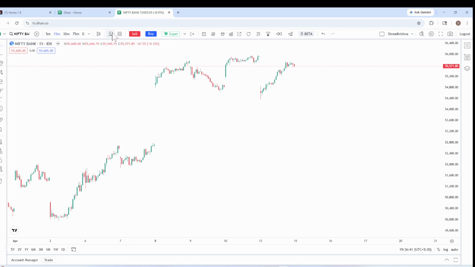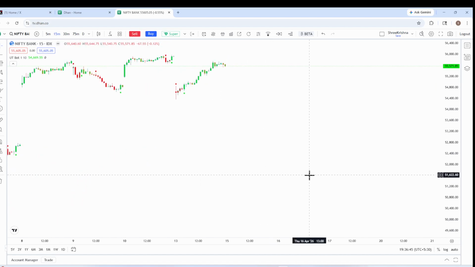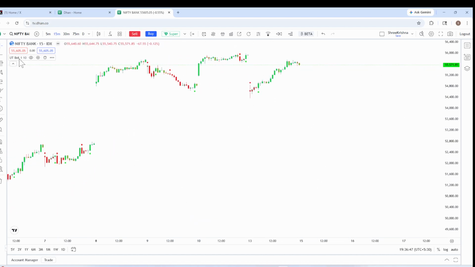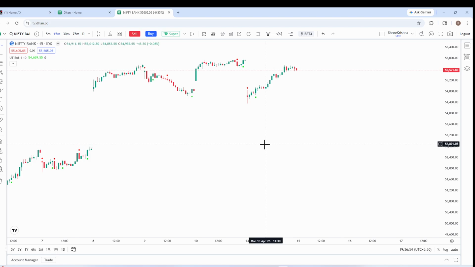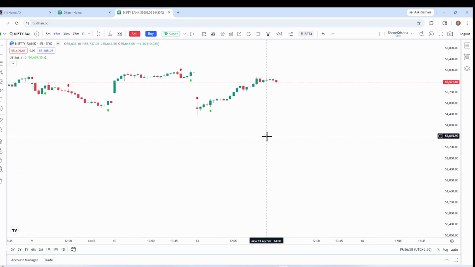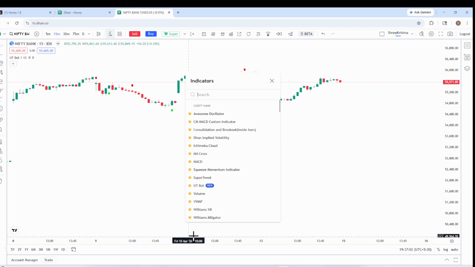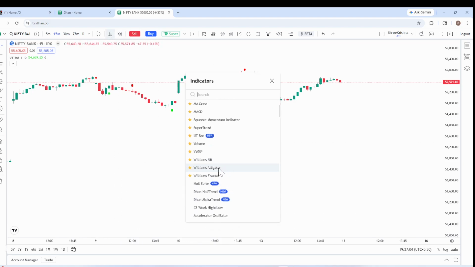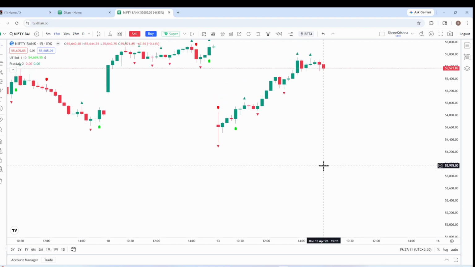There is one more indicator they have launched, UT Bot. This bot is very good. But along with this bot, what I will do is remove the bar color. The bot basically helps you. This is good. You can filter, of course, using Williams fractal. You can use the fractal and filter it. The bot is very good, really.